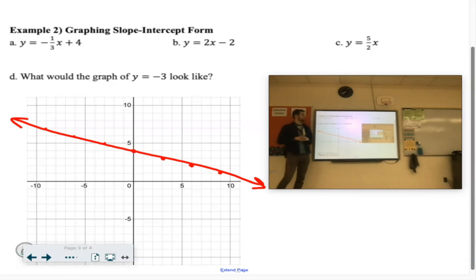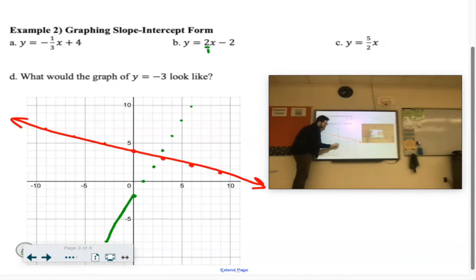The second one, y equals 2x minus 2. Now I know you have a separate graph for each of these. I'm just going to put them on the same one so I can make it larger. 2x minus 2. You start with the y-intercept of -2, and then our slope is 2, or 2 over 1. So we go up 2 over 1, up 2 over 1, up 2 over 1. We could go down 2 left 1. But always remember, positive slopes slope up and to the right, negative slopes slope down and to the right.